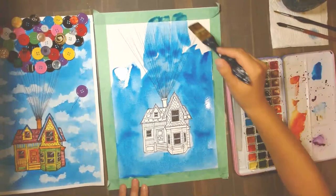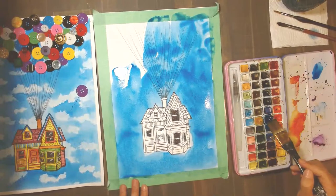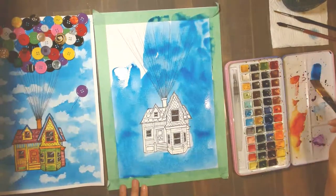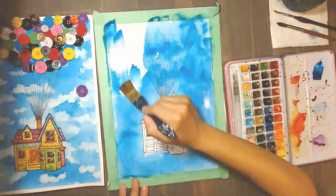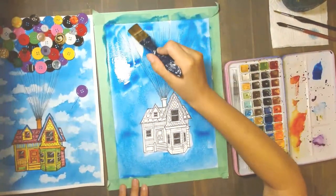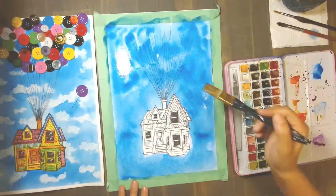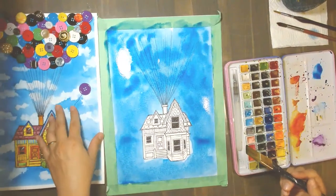And then we're going to dab. We're going to dab it with a tissue or paper towel. Have some of that handy. I'm going to take paint away. And everyone will have mixed results. Everyone's is going to be different. Mine is going to be different than even my own right here. And that's fine.